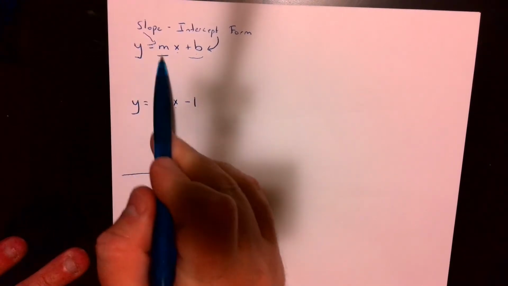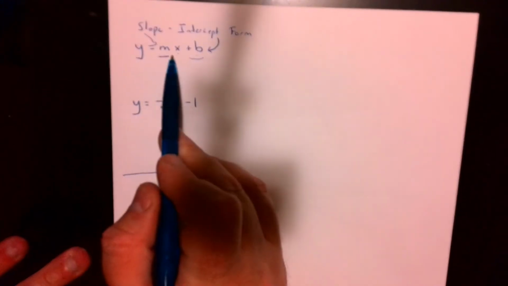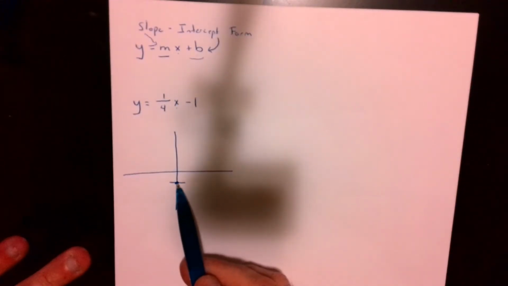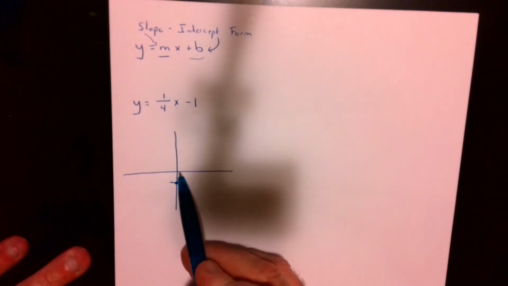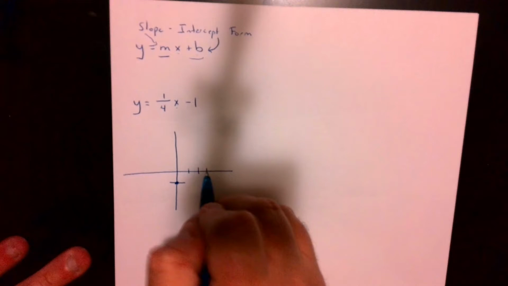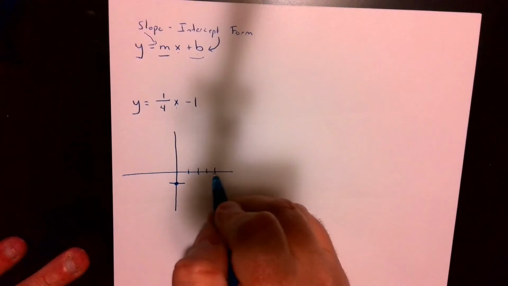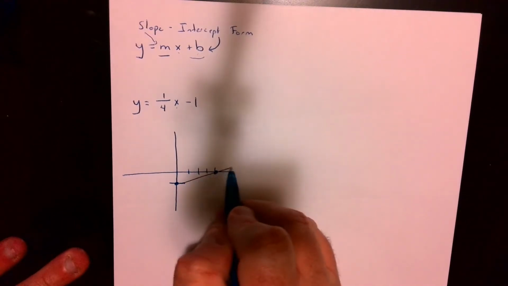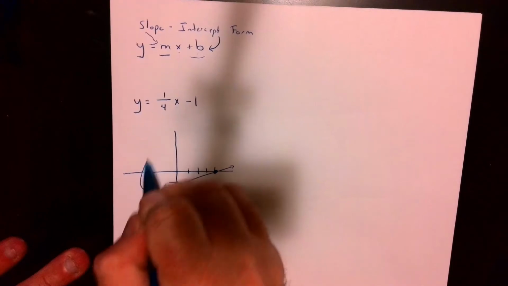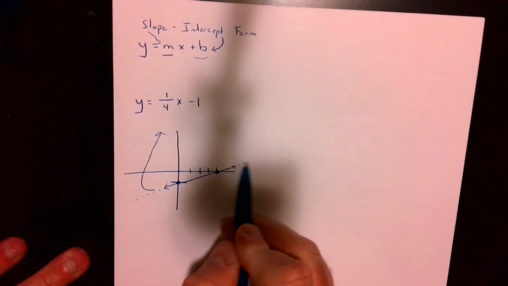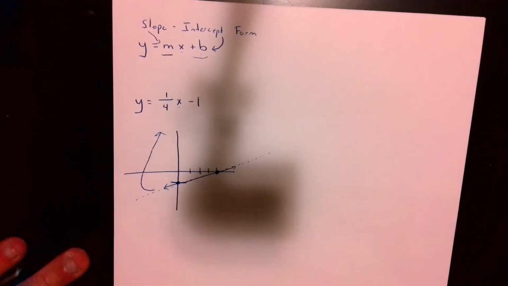And then my movement is my slope, and that's the m in front of the x. So my movement tells me to rise up 1 and go right 4 from my beginning point. So if I put my pencil back on my beginning point, my slope tells me to rise up 1 and go right 4 times. So count up 1 and then right 4 times. 1, 2, 3, 4. I put another dot. I send a line through those. And that is the graph of this equation. And we graphed this because we said that all the points located along this line are the solutions to the problem. Okay? Today we're going to go backwards.